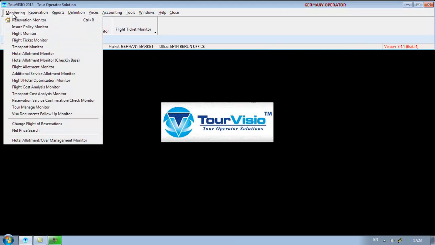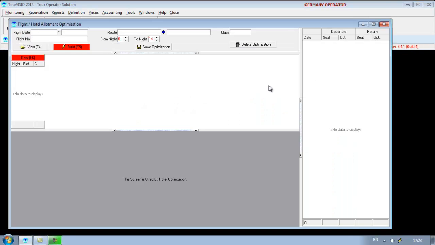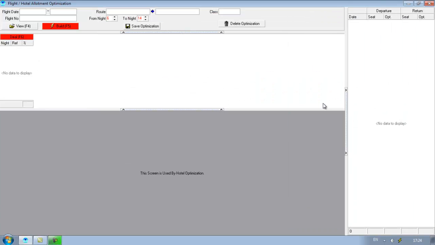Next part is flight optimization monitor. It will help you to optimize your sales. For example, if you would like to sell 80% as 1 week tours and 12% as 40 days tours, you can use this optimization monitor.